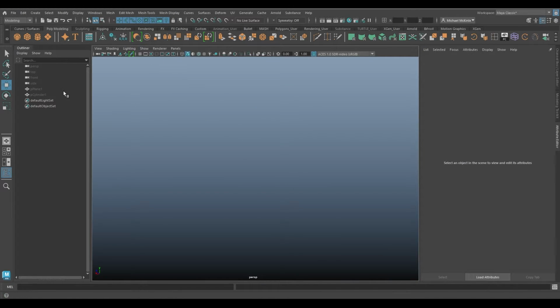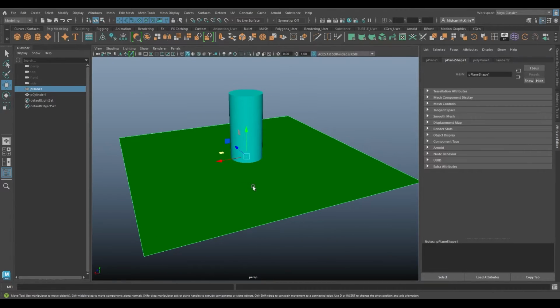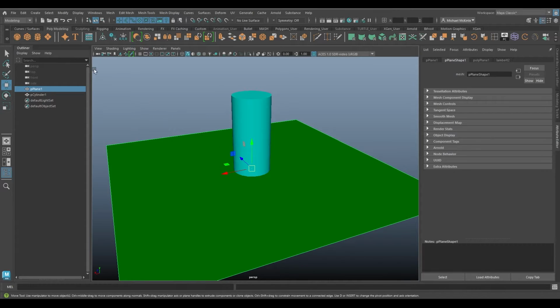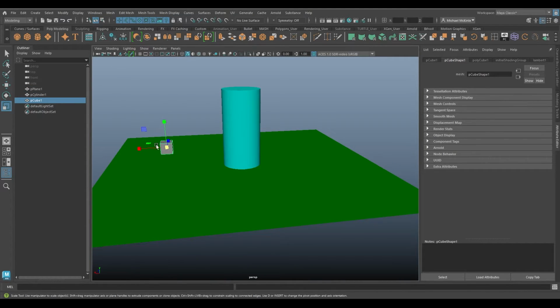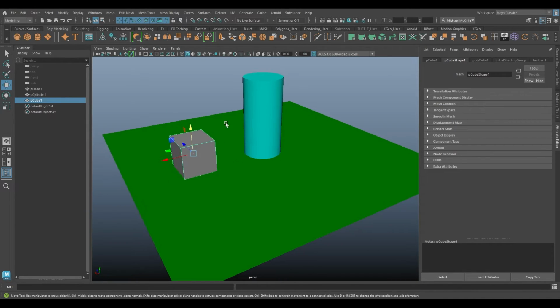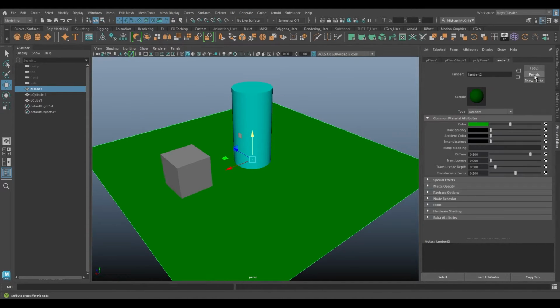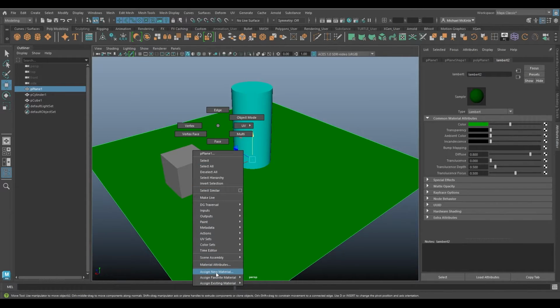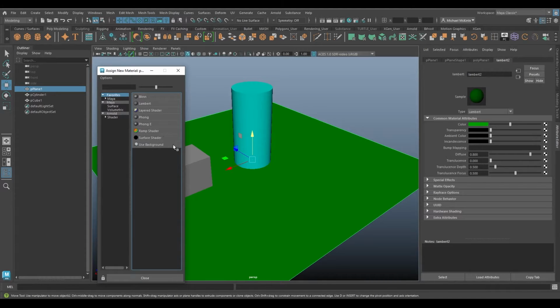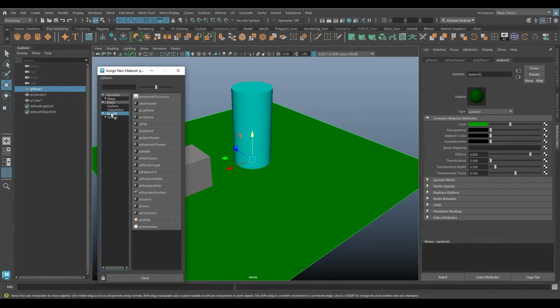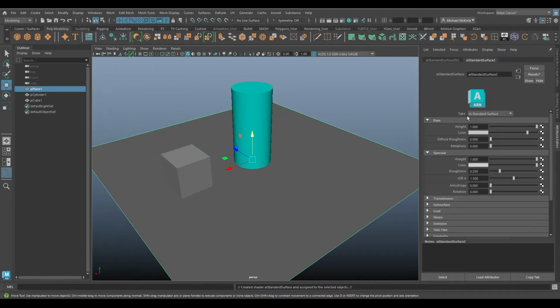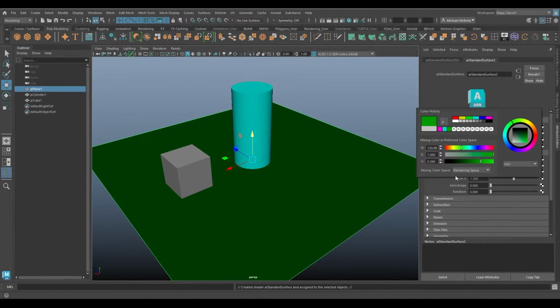Close this out. I'm just gonna see. We've got this stuff here. So again, it's kind of similar to the scene I worked with last time, where we had a couple shapes here in the scene. I'm just gonna make a cube here. And now the difference is I'm going to assign AI standard surface materials instead of Lamberts, because here I have a green Lambert applied. I'm going to right click and hold, assign a new material, and instead of one of these, I'm going to click on the Arnold section, Arnold category, and then apply AI standard surface. And then I can change the color to that green color if I want.